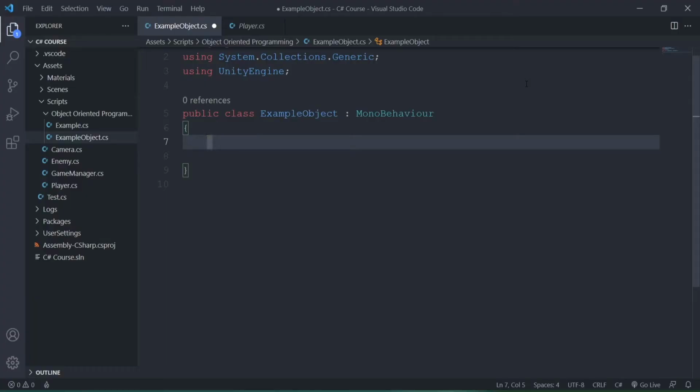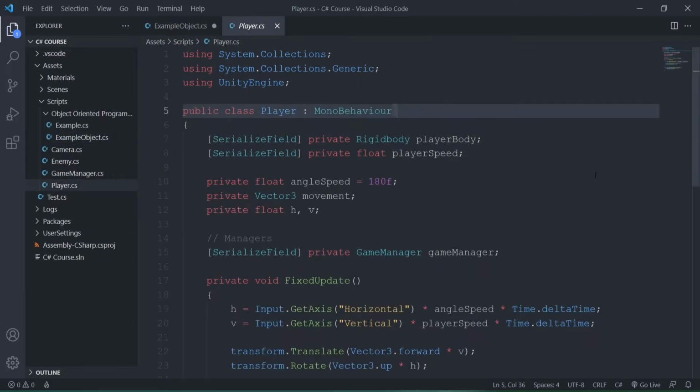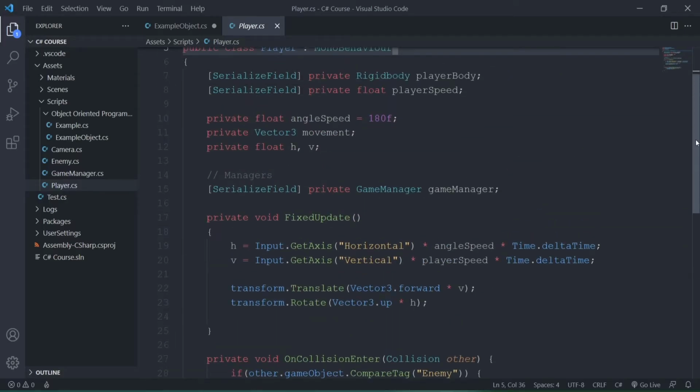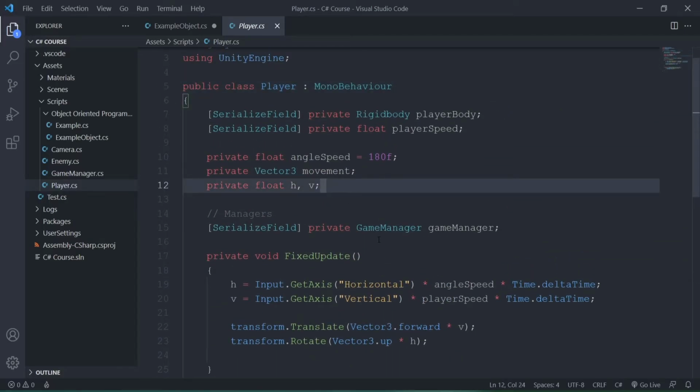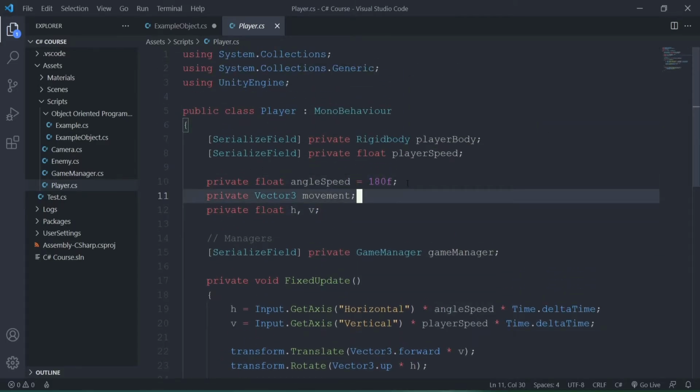Now, data encapsulation sounds like a real mouthful, but it's actually a really simple idea. For example, we have ourselves some player. Now, what we want to do here is get this instance and check different values and change different values depending on some things.